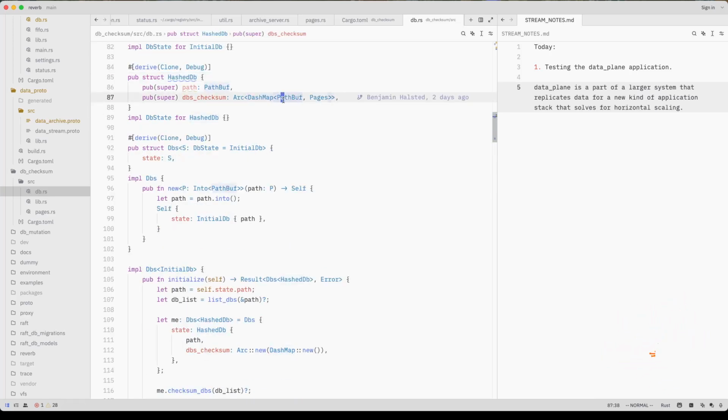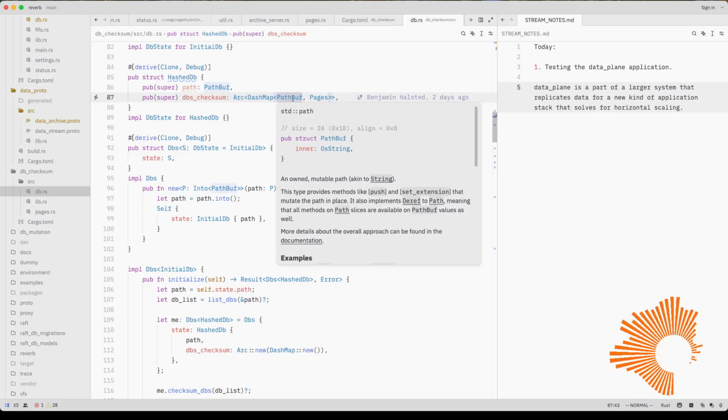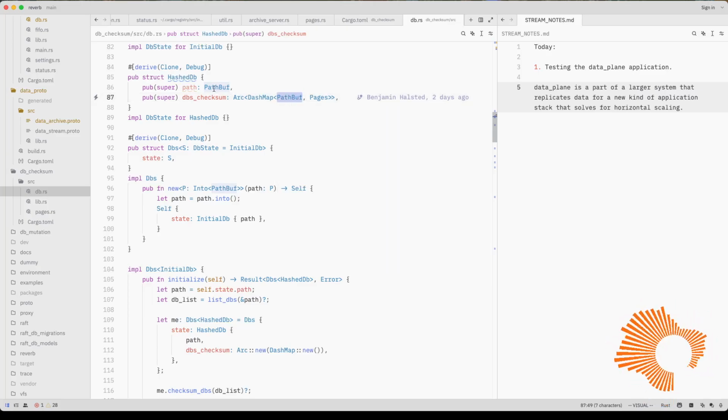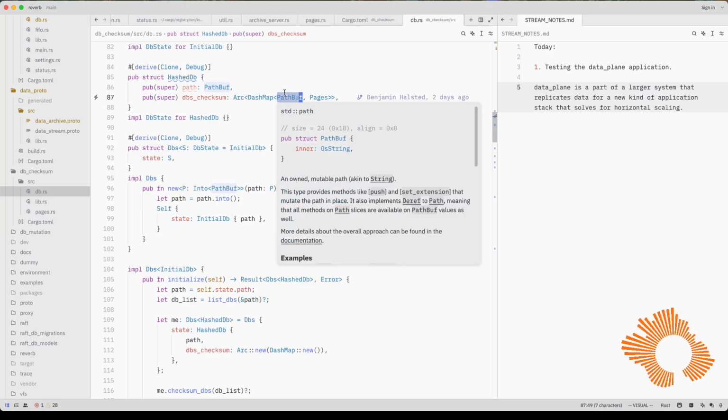Oh, here. I don't like this. I feel like the path buff shouldn't be here. It should be there. And these should be maybe strings, file names, just something slightly different.